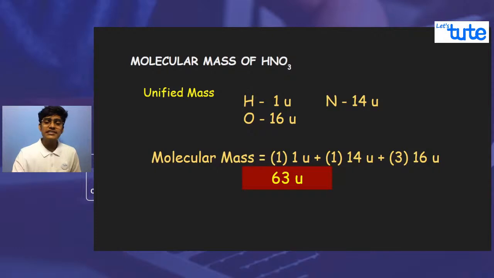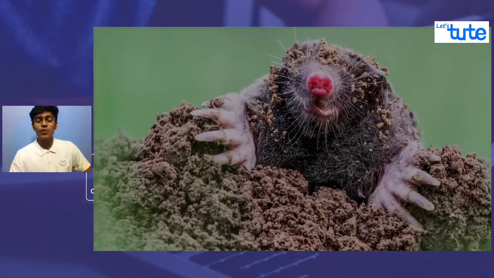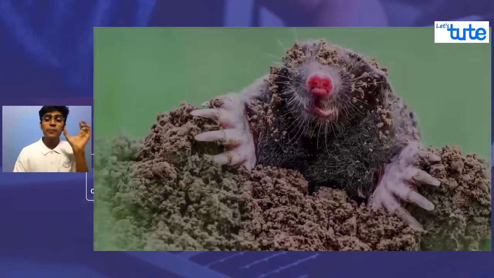So let us try to understand what moles actually are. Till now we have just seen the weights of particular atoms. Now let us try to understand one more concept: what is a mole. So this is a mole actually. This is an animal mole, and today we are going to learn about the mole related to atoms. So what is the mole concept basically?